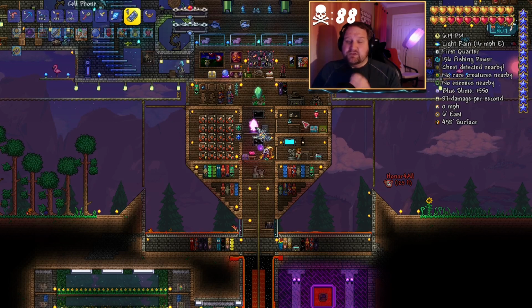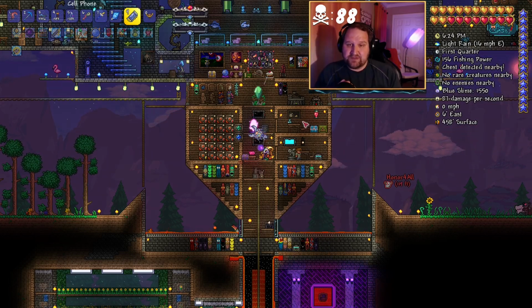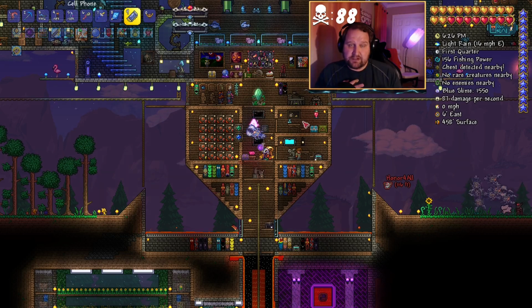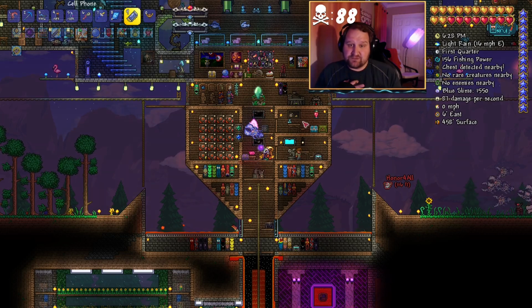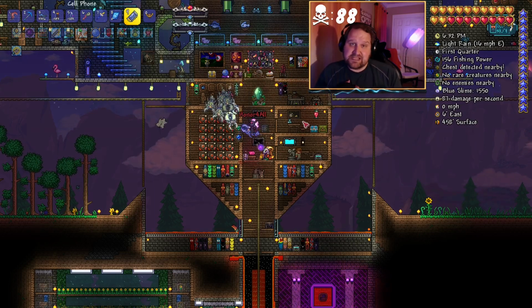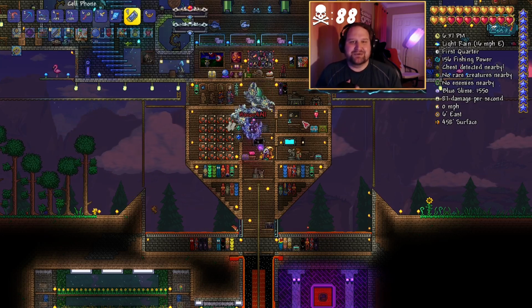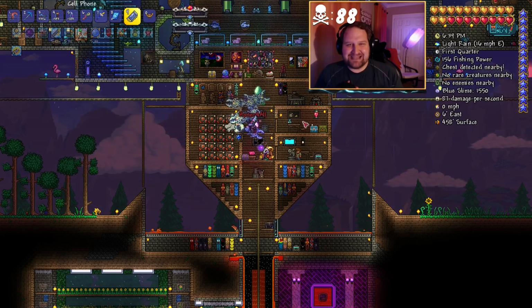This is Master Mode, so it's the toughest difficulty in vanilla, and Death Mode for the mod, so it's the toughest difficulty for the mod. Also, by Medium Core, we drop all of our stuff on Death, and it's our first time ever playing Calamity Mod. So, it's very tough. We don't know what we're doing, so if we die a lot, that's why.